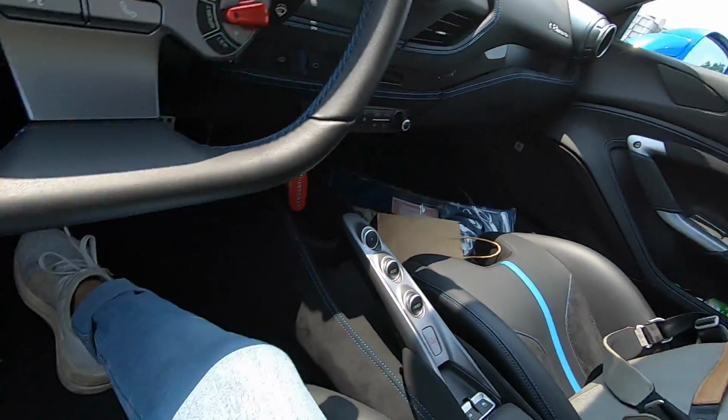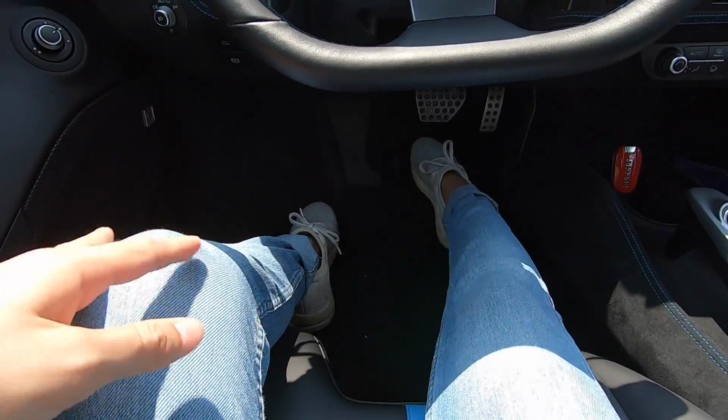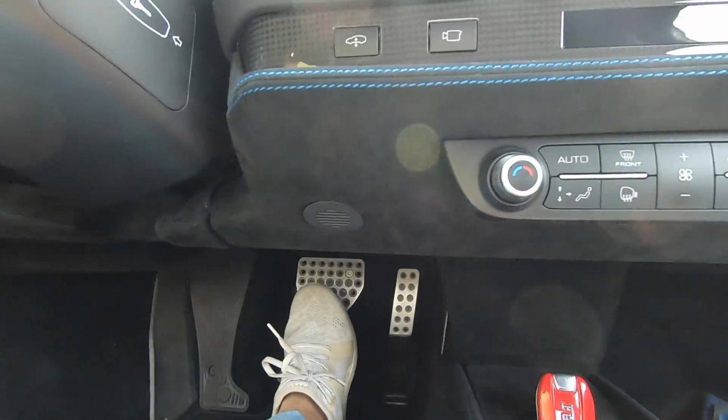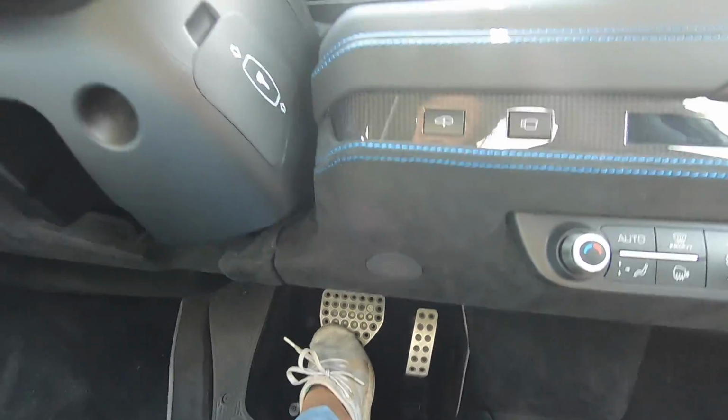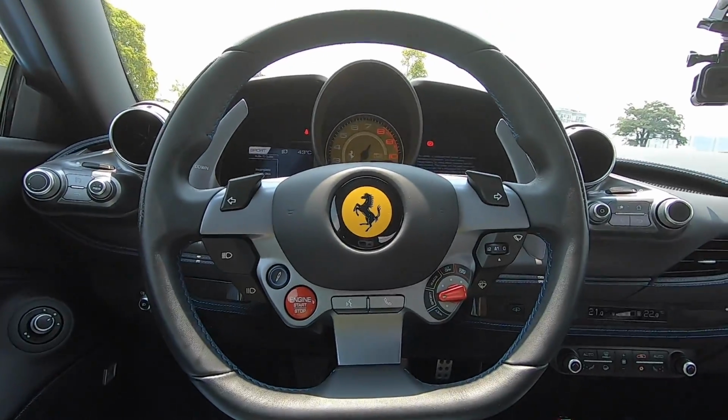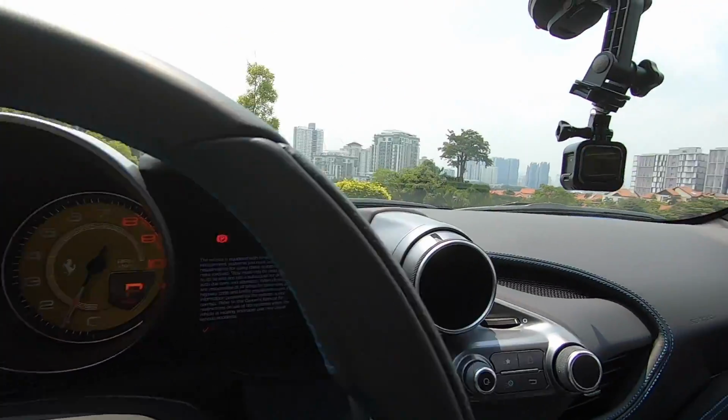Because I am so short, right? Cannot even. Alright, so check it. Alright, aircon. I can't believe I'm going to Ferrari just for the aircon. Like, what? Why? Priorities, woman. Alright, just making sure that you don't get the noise from the air conditioning.